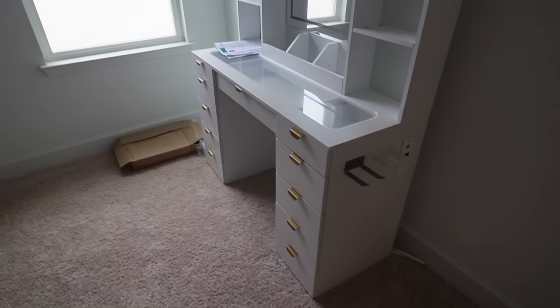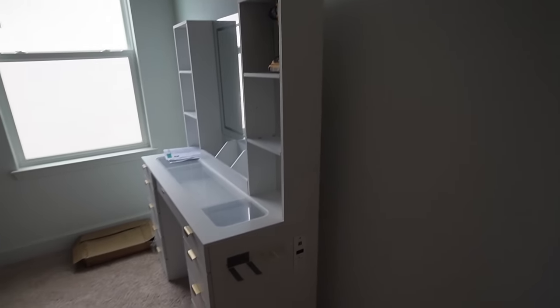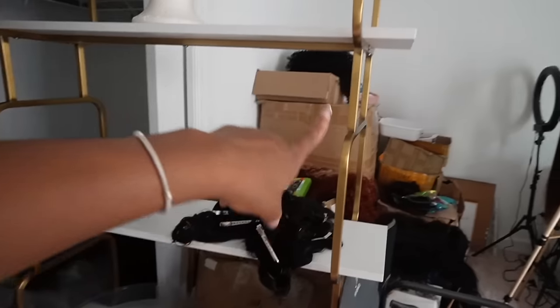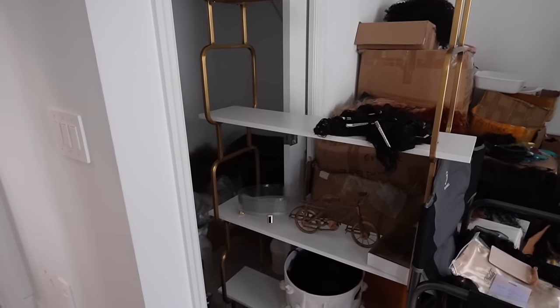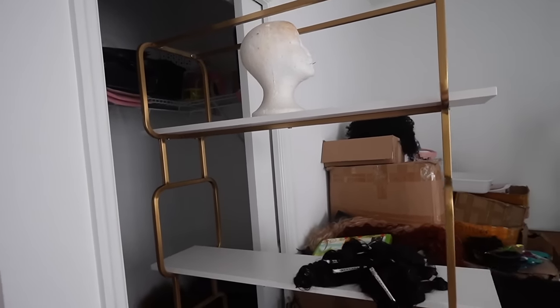I'm excited to use it. It also has a stool, it has a mirror and everything right there. So I'm going to come in here and kind of sweep, and then these two shelves, one is still in the guest room, I'm going to fit them to the back of the wall and add stuff to them. So we're still going to have these shelves in here. I was going to get rid of them, but I'm going to keep them because I don't feel like they take up a lot of space. So we're going to keep those, okay?